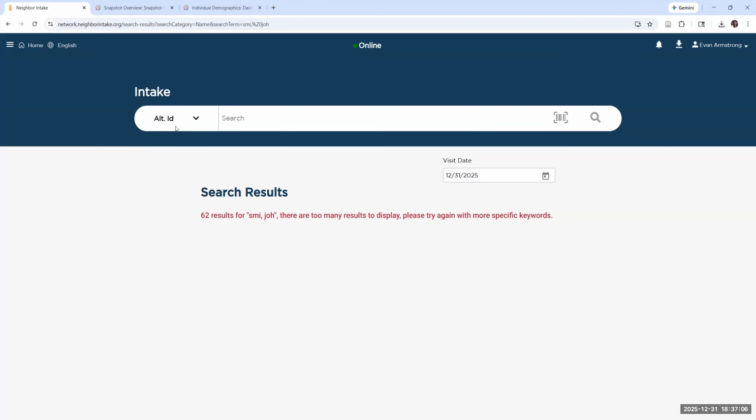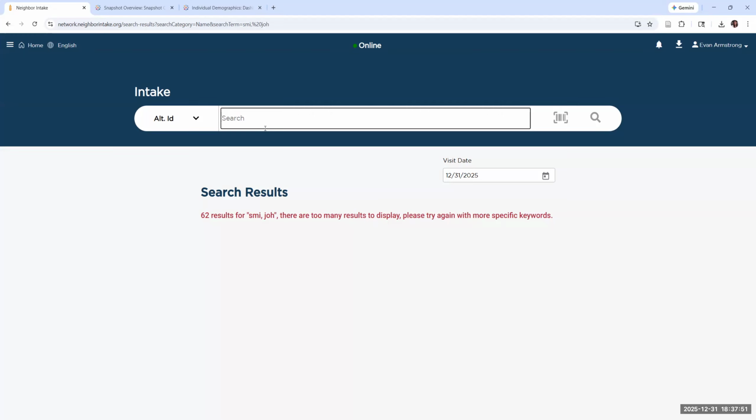The other option is the alt ID. This really only is going to work if the neighbor has recorded their alt ID somewhere before, or if you're an agency that's used the barcode system. Once you serve a household, they're automatically given an alternate ID. You can find that in their household information as you're serving them, on the very last page. Sometimes, if you've listed text as a communication option for that household, it'll send them a text on their first visit, which includes this barcode for the alt ID. Or if you want to prompt it again on the very last page, you can check a box to resend that alt ID.